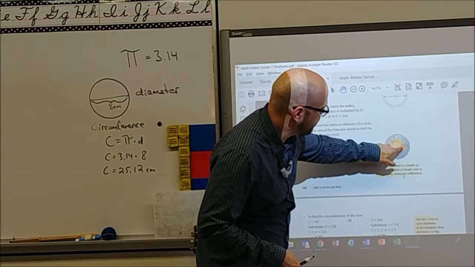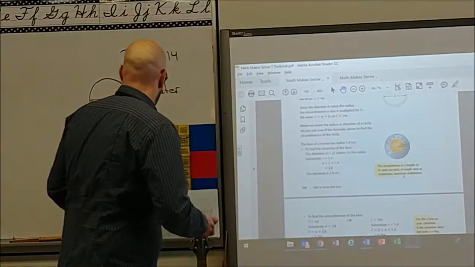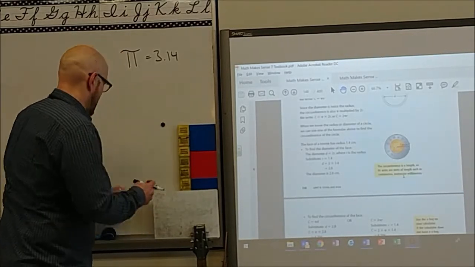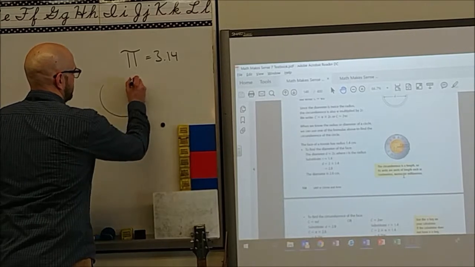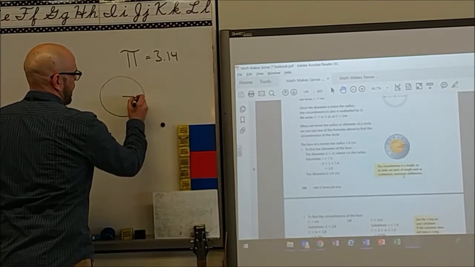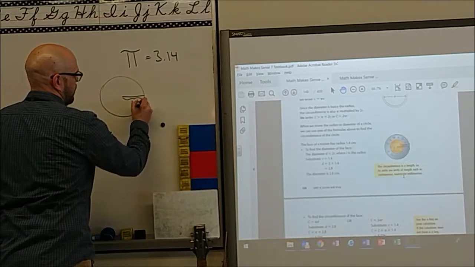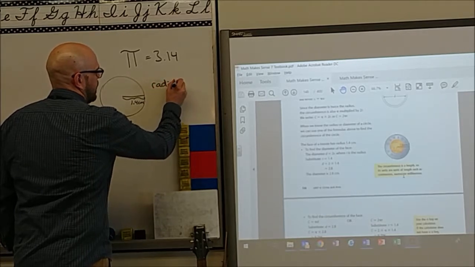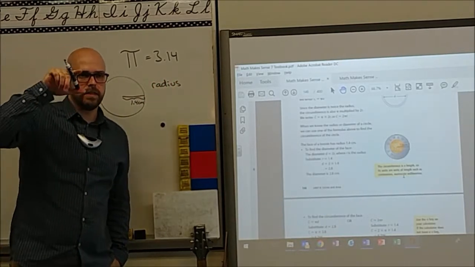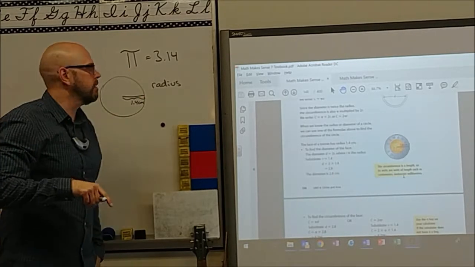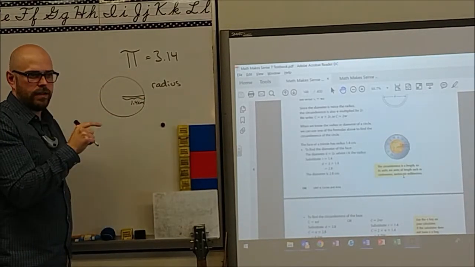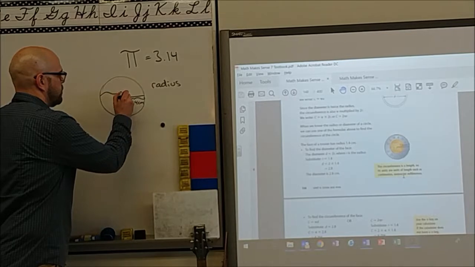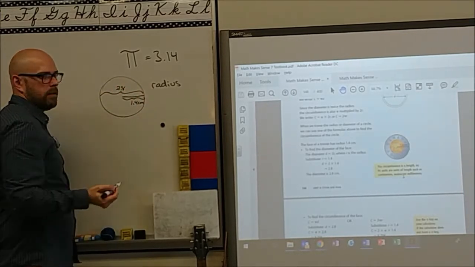It says 1.4 centimeters right here. Okay, well that's helpful, but I have a problem with that. That's not the diameter. Here's my toonie, and half of it was 1.4 centimeters. This is what we call a radius. A radius is the amount of space from the center to the outside. But if I know what the radius is, do you think I could figure out the diameter? Yeah, sure, because if halfway is 1.4, then all the way is 2.8.